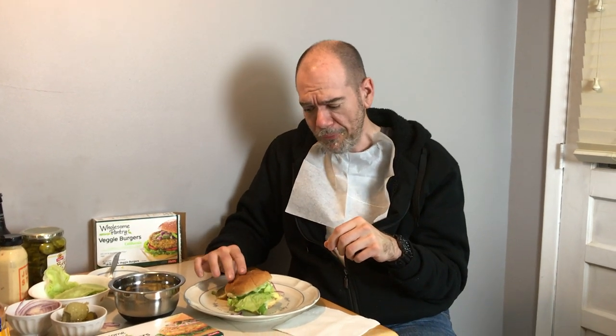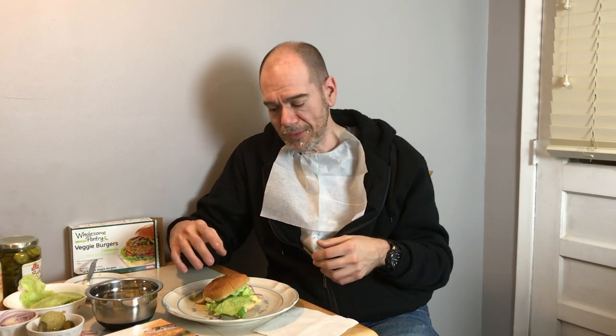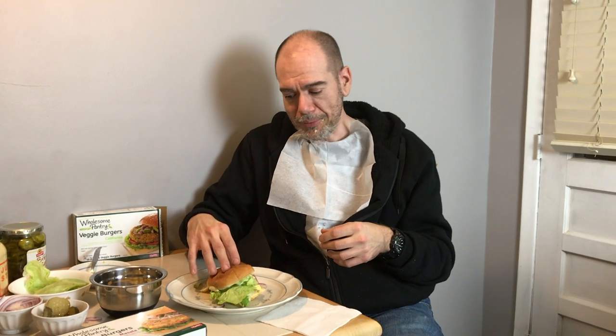No offense to Impossible and Beyond Meat — I've had them — just not really a big fan of the whole fake meat taste anymore. It just tastes like someone doused it with lighter fluid; they went for the fake smoke taste. My buddy Paulie just went to Florida with his family and had a Beyond Meat burger a couple times, even a sloppy joe made with Beyond Meat. He wasn't crazy about the sloppy joe, but loved the burgers — he's now thinking about his family changing to a more plant-based lifestyle.